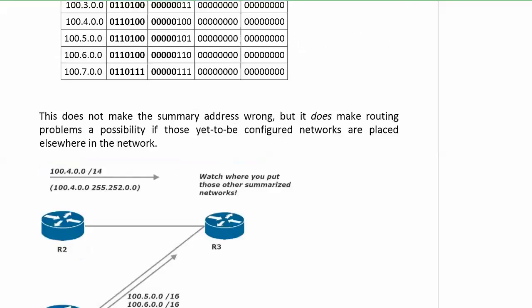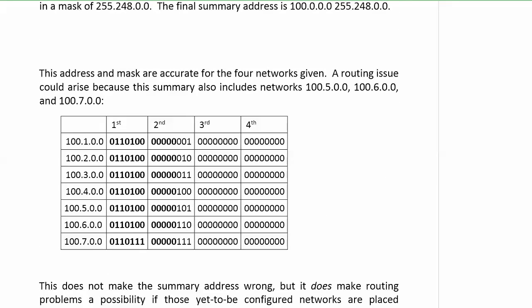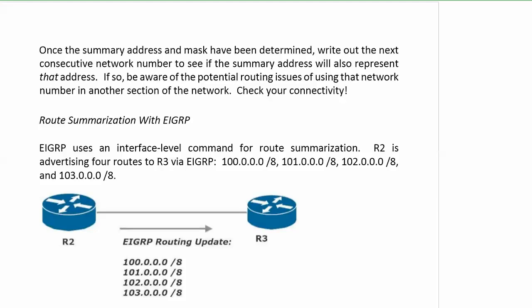So my strong advice to you, anytime you write out a table like that, that we saw with just dot 1, 2, 3, and 4, keep going in that numeric pattern. Write out 100.5 real quick and say, okay, would this be included in the summary? And then just keep going. And again, not saying you shouldn't use that summary. I'm saying that you have to be aware of it if you have those routes in other parts of your network. You don't want to have a summary that's botching up your routing. That's not the point of what we're doing.